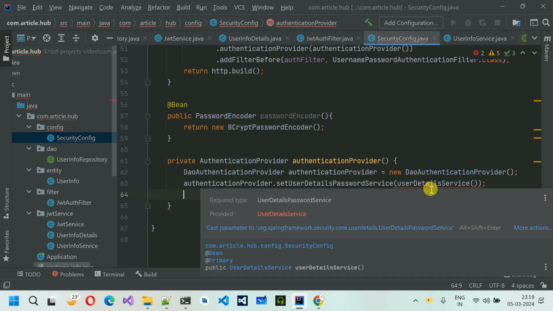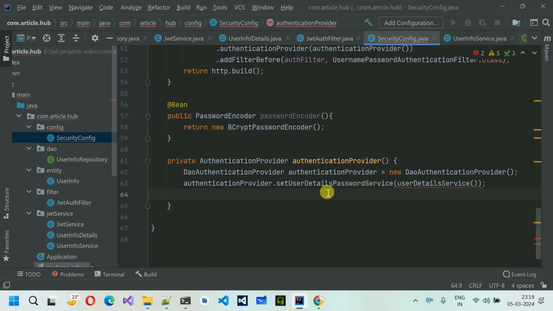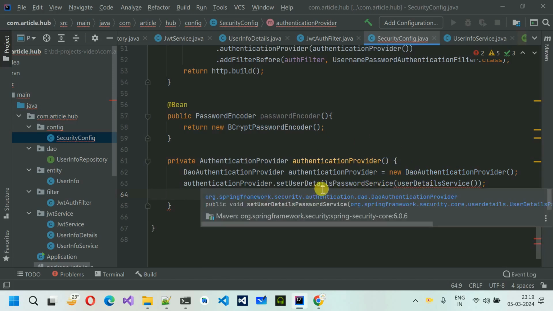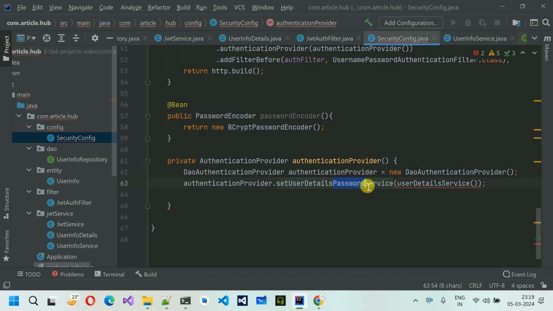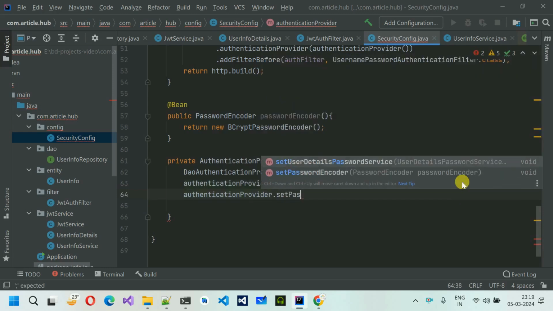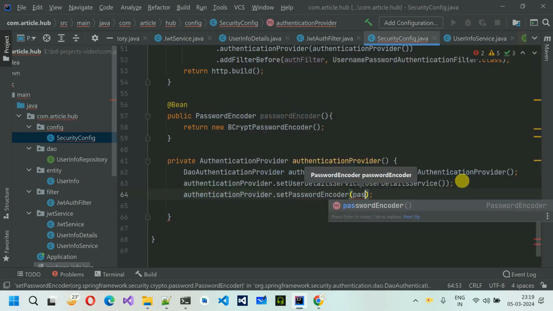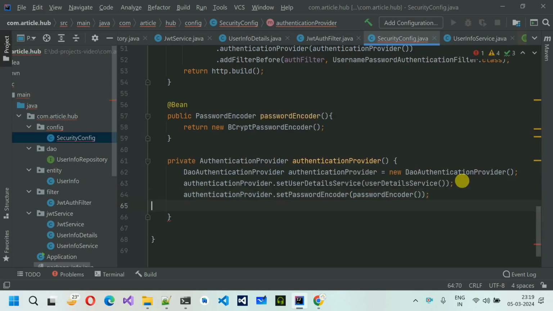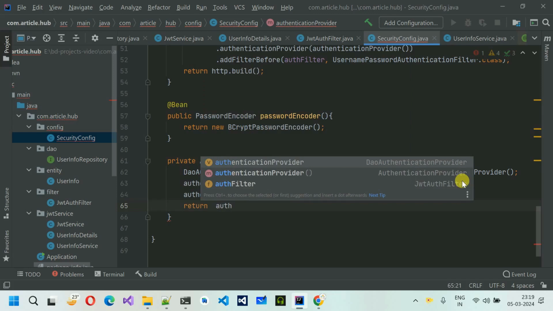Let me hover over this. This one is setUserDetailsService, not password. Save it. authenticationProvider.setPasswordEncoder, and this is passwordEncoder. And finally return the authenticationProvider.